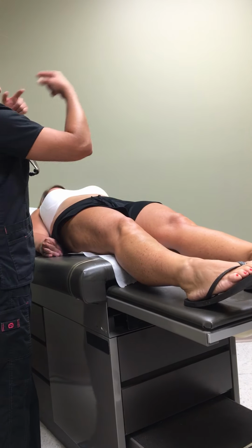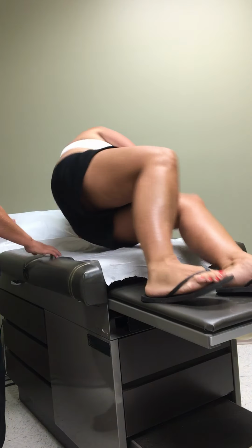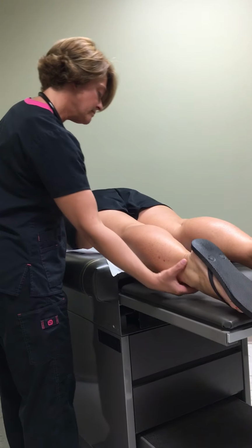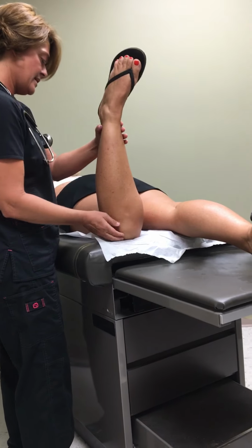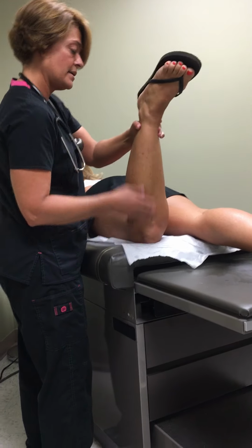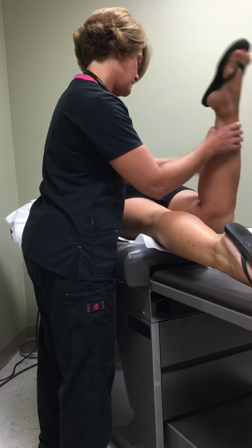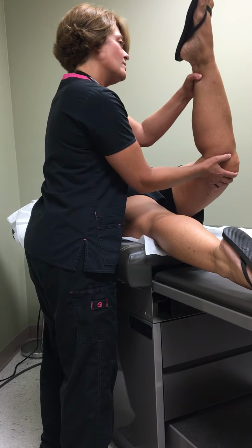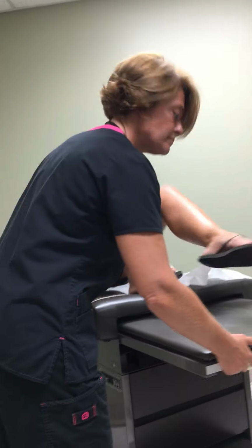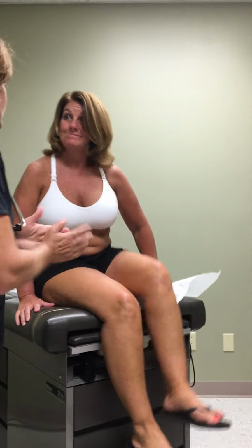Now I'm going to let you turn onto your stomach. Don't fall off. Okay, one last thing here. I'm going to have you bend your knee up here, and then I'm going to raise your leg. Any pain in your low back with that movement? No. Okay. Next one. Raise this up. Any pain with that movement? No. Okay. Be careful, come on back. You can sit back up. That's actually the end of the assessment.